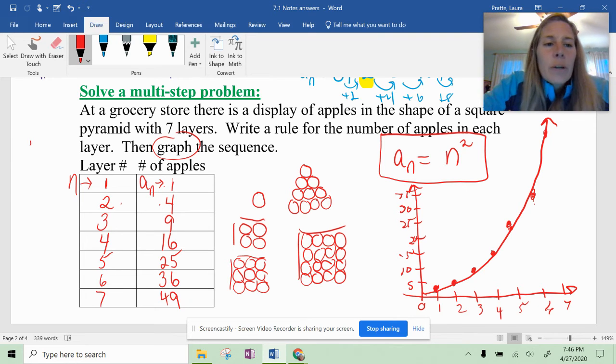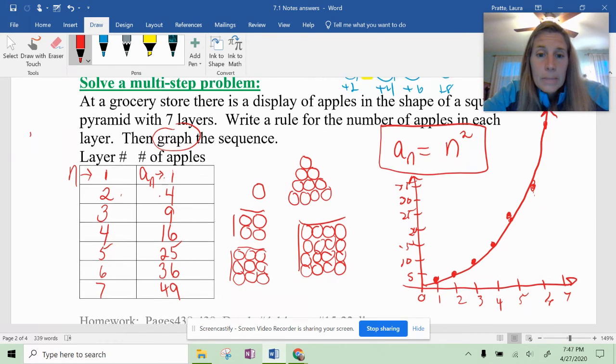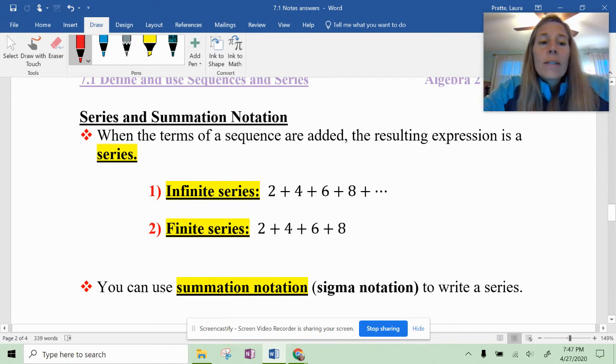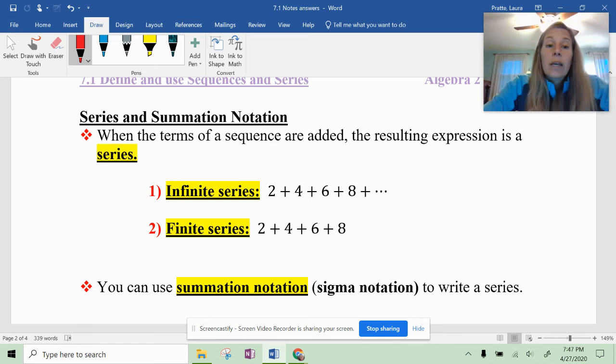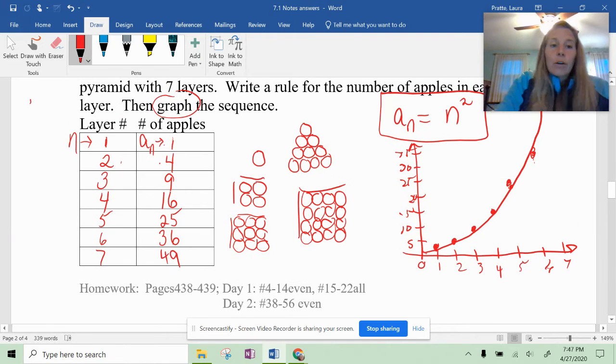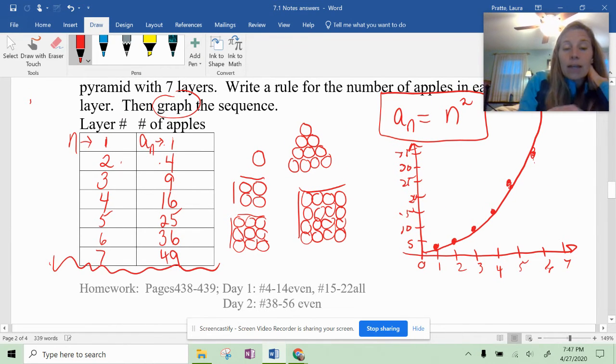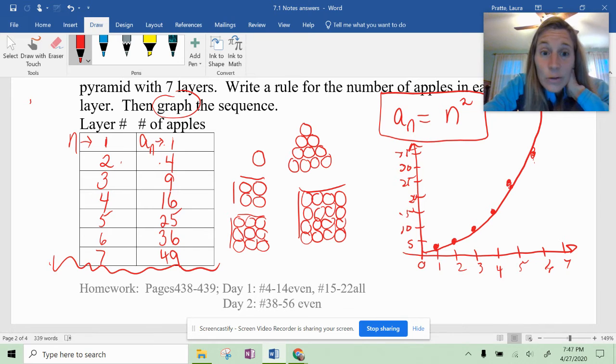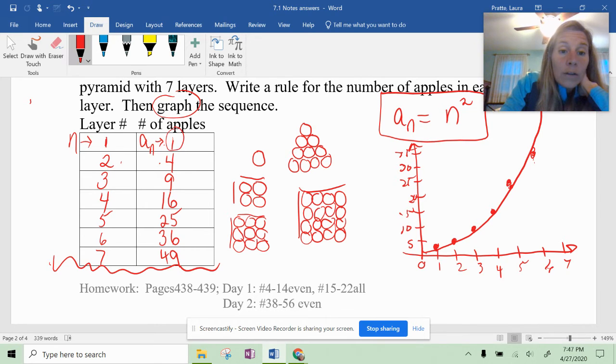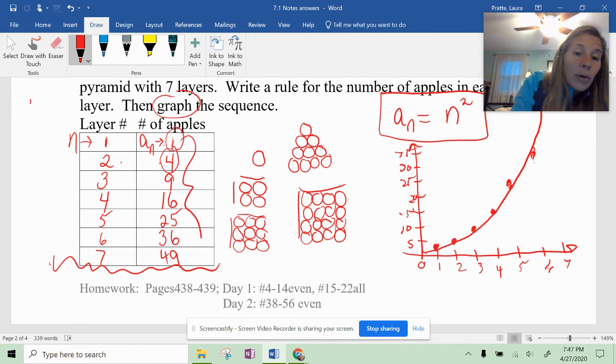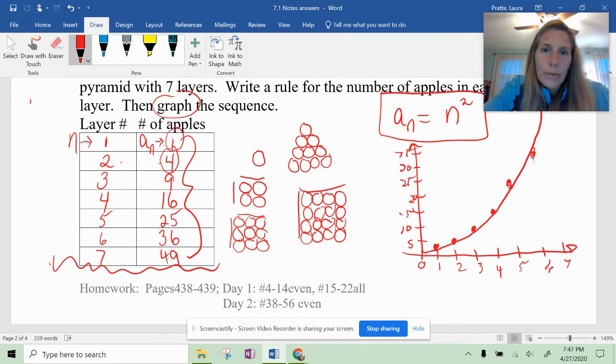All right, so that's pretty much all the information about sequences. So now on the last part of the notes, we're going to go over a series. So there's something called a series, which is basically when the terms of the sequence are added together and the resulting expression is a series. So let's say that apple problem we were just talking about, if there's 7 layers, right? Now this obviously can really only happen if it's finite. And I want to know, how many apples are in that entire display? So we know we have 1 on the first level, then 4, 9, 16, 25, and so on. If we add up all these numbers, what's the total amount of apples that we have in the entire display? So that's what a series is.